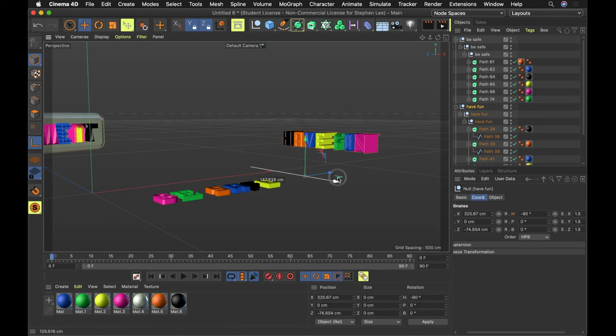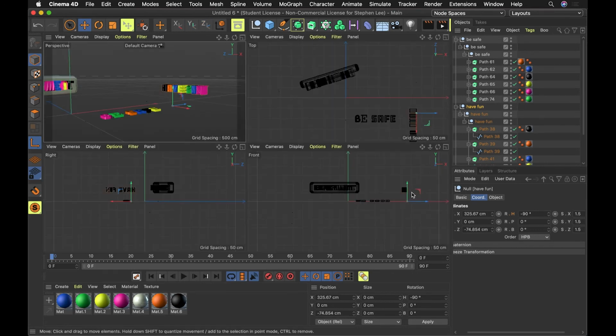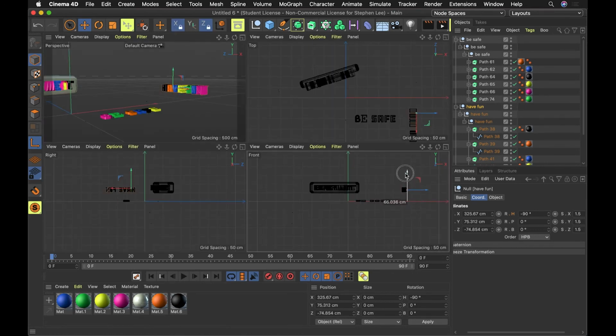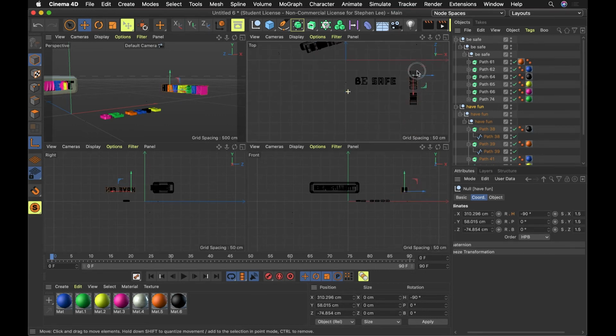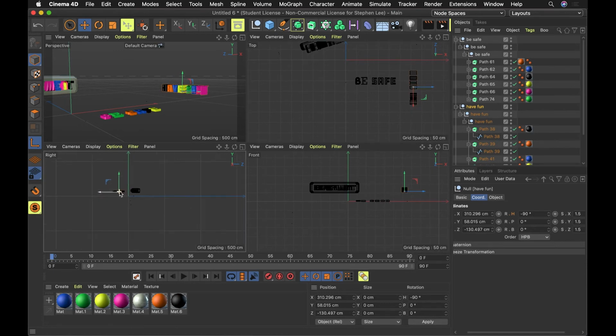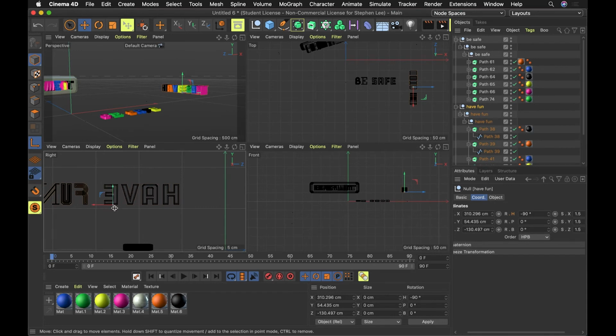I'm going to move this around too because I want to adjust that center axis point, so it's roughly in the center of this. Feels more natural. I'm looking at my different windows to get an idea. Maybe it rotates around that bottom line.